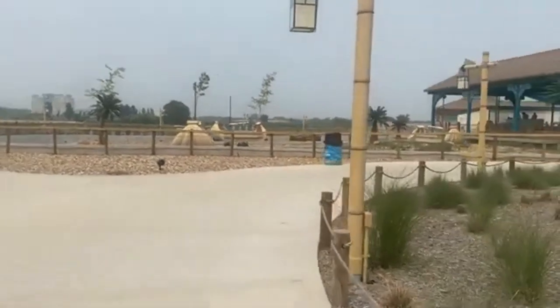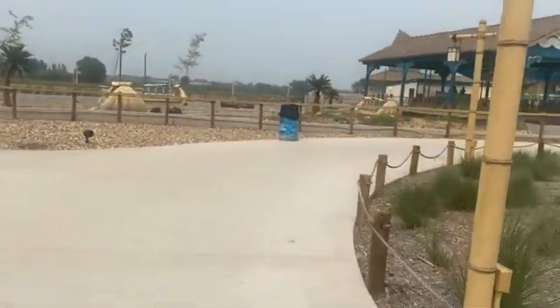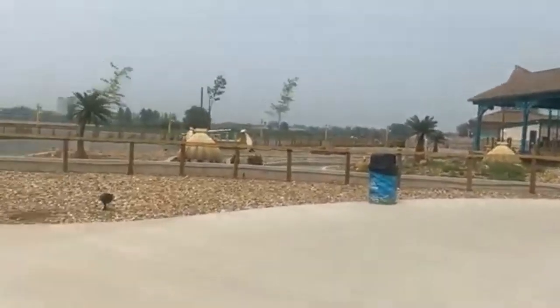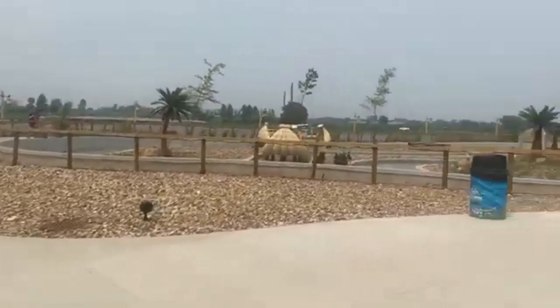Wait, yo? There's an unmanned splash battle here? I haven't done one of these since Hollywood had it. Too bad there's like no one to splash. People come to this park, ride things. Okay, I swear to God, the wind picked up here as soon as I stepped into the Wind Nation.